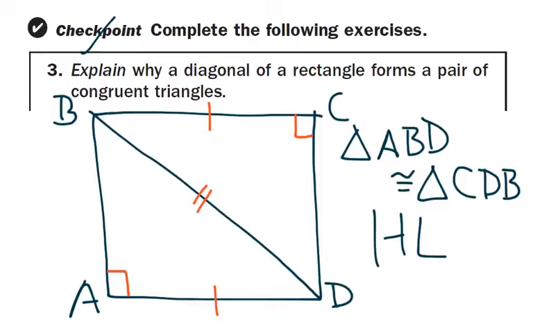We're going to skip checkpoint number 4. All right, now, a couple things before we go on. We've been learning shortcuts for these. Not all shortcuts work. Okay? If you look, both of them today had 2 sides and an angle in it. What's important is that the angle is either a right angle, and we're talking about hypotenuse leg, or the angle is between the 2 sides, so we have side angle side.